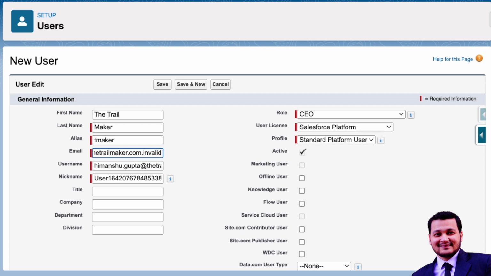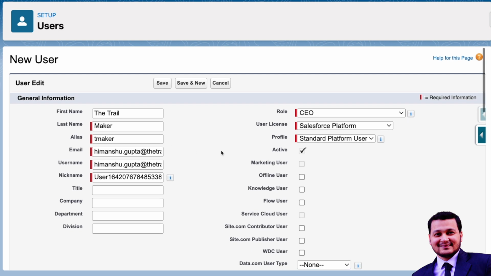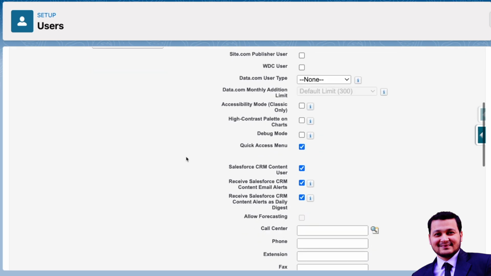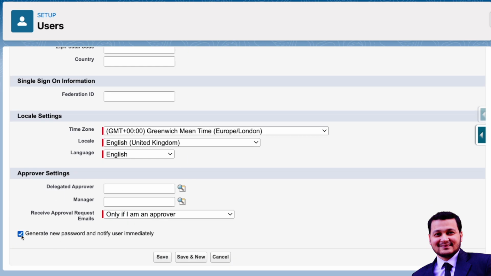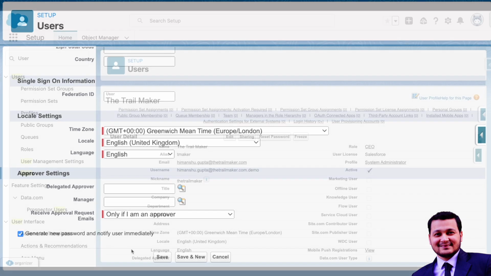So for all the administrators and developers within your Salesforce team, you would have to update this email address to their actual email address. So you remove this .invalid from the end and just click generate new password and click save on their existing user in Salesforce, and this will send out an email to them to update their password. That's how you create users in Salesforce.